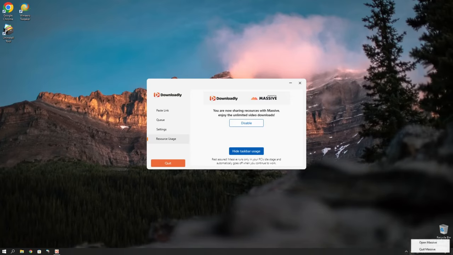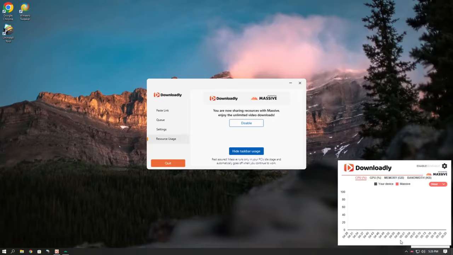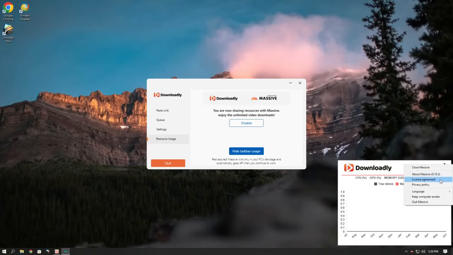Okay, here's the Massive, and Massive is disabled. If you click the tray icon, it's gonna bring up the graph. And the graph shows GPU, CPU, memory, and bandwidth usage in the past hour, day, week, month, year. Don't you fool me, nobody's gonna have this installed for a year, come on. Nobody that would look at the statistics, at least.